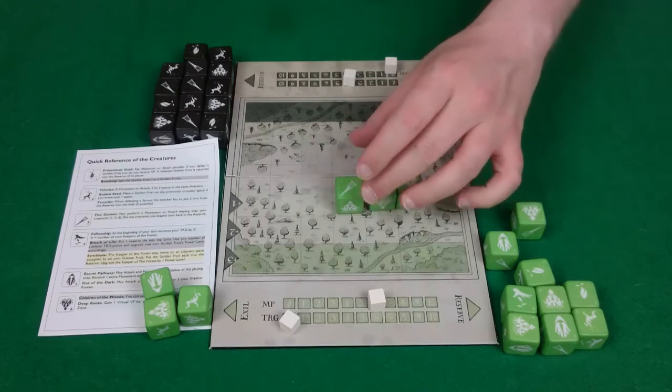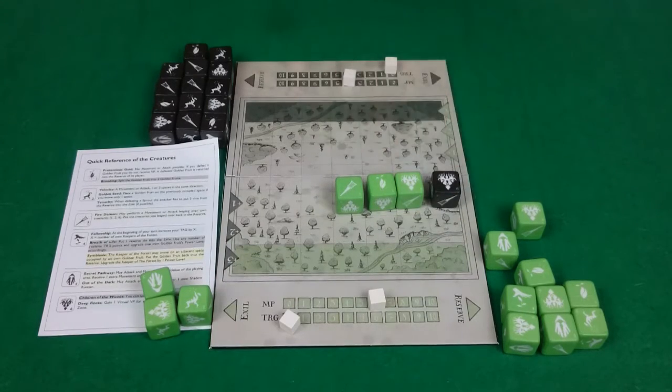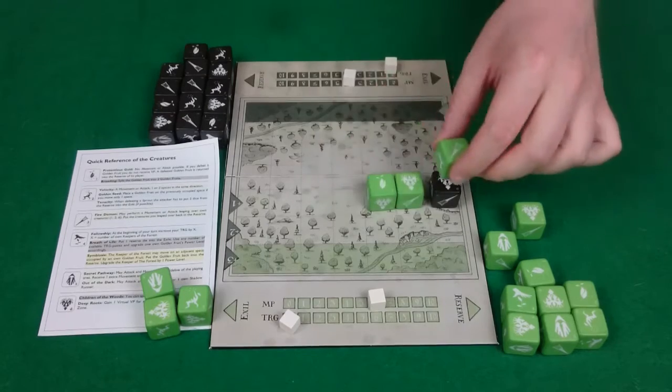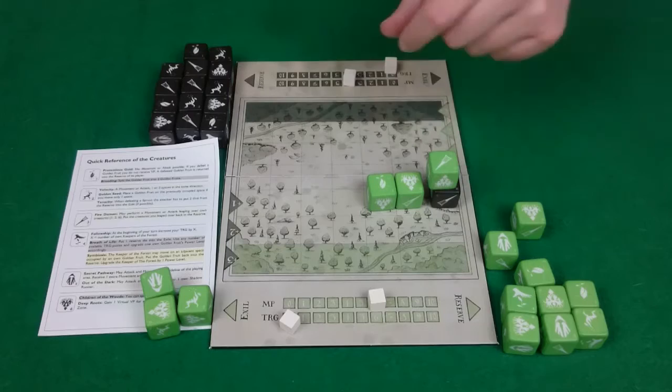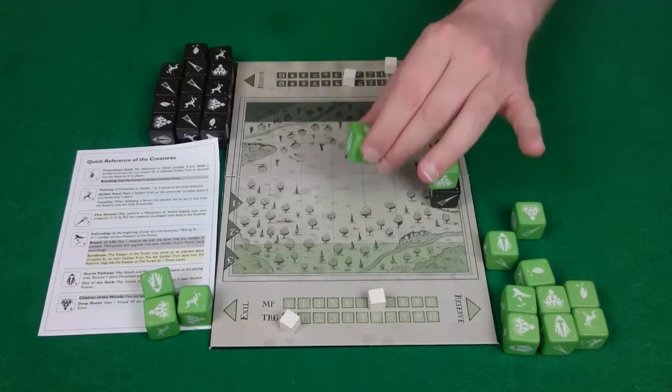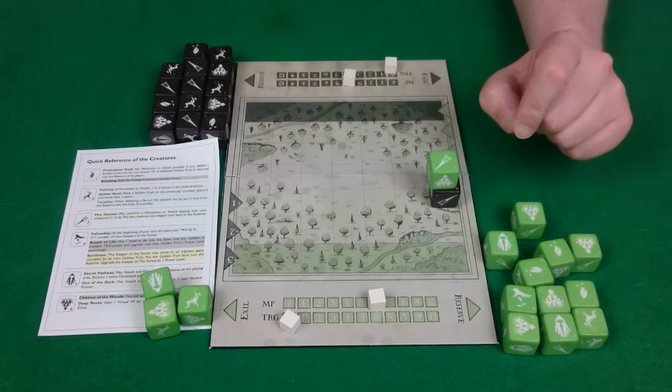Next, we have our Torchbearer, and they have the Fire Demon ability that allows them to move and attack by jumping over friendly creatures. So if we had a situation like this, anything that the Torchbearer can kill, so a 1, a 2 or a 6, they are able to jump over. So this Torchbearer will be able to move all the way to this 6 to take it. However, any friendly creatures you move over get placed back in your reserve.